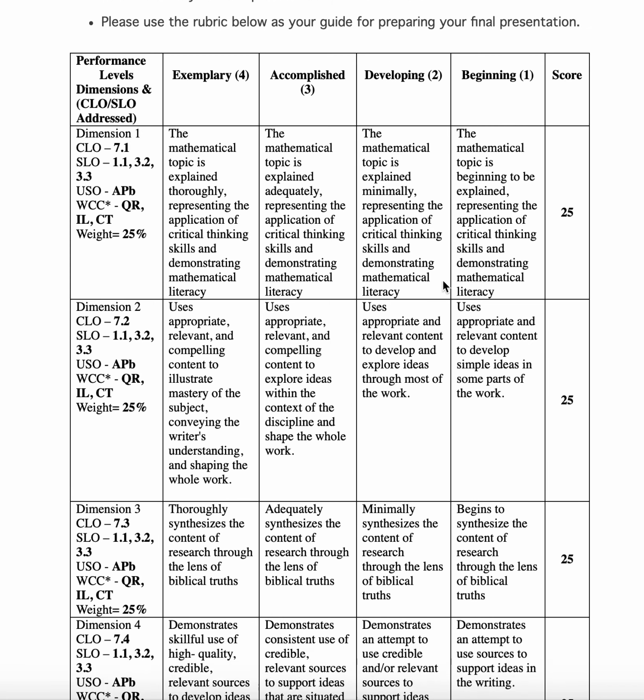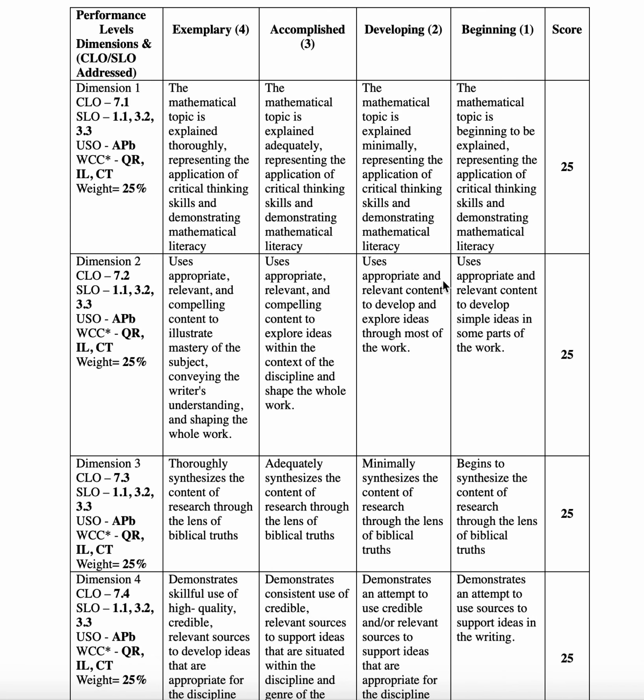Now, when you're looking at sources, you can use your textbook. You can use Khan Academy, which is good. You can use OpenStax. You can use Lumen. You don't want to use Wikipedia. You don't want to use Purple Math. Any of those editable sites you don't want to use. Now, when you're explaining what the math concept is, you have to cite a source for that. So you can look at the textbook, you can go to Khan Academy, type it in the search bar, and then you would need to cite that in APA format.